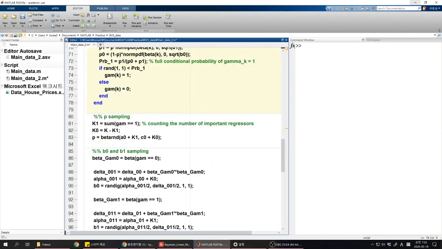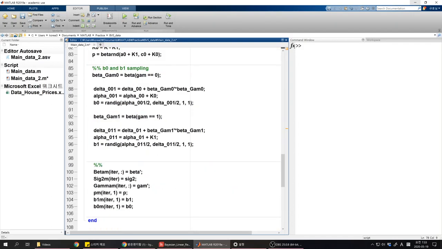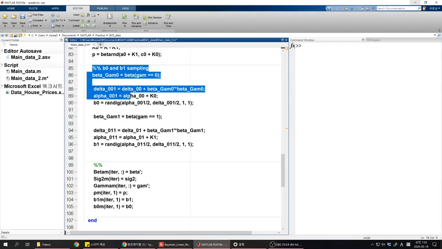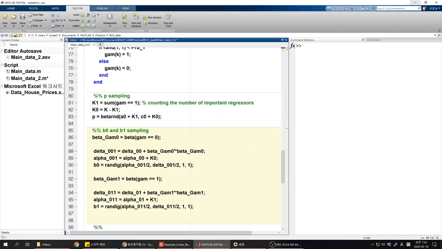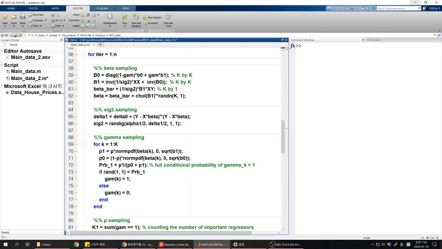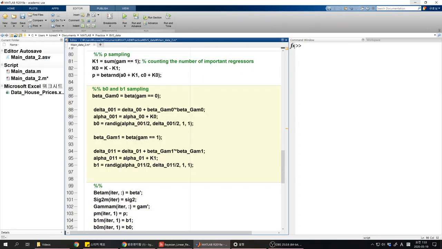Then we need the block for predictive density simulation. Let me put it, okay, just yeah. Forecasting.